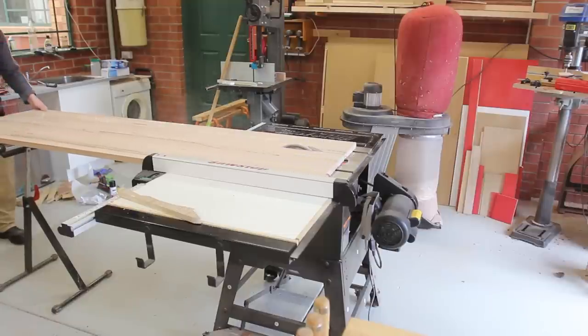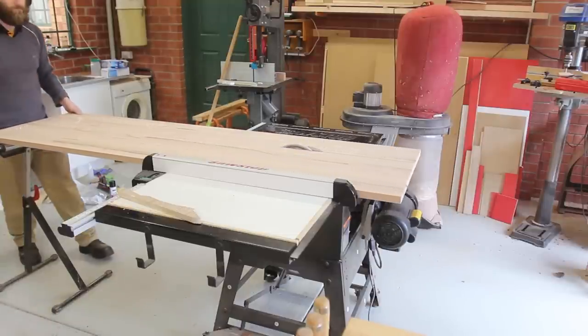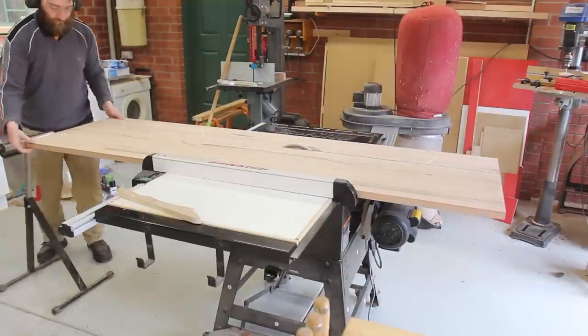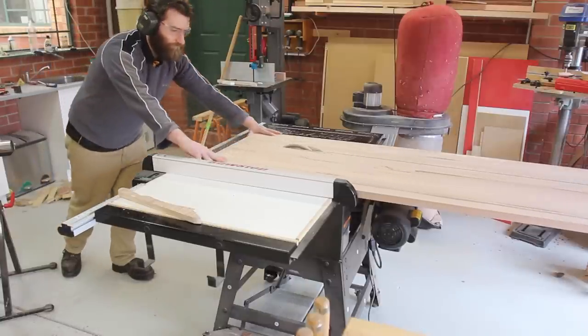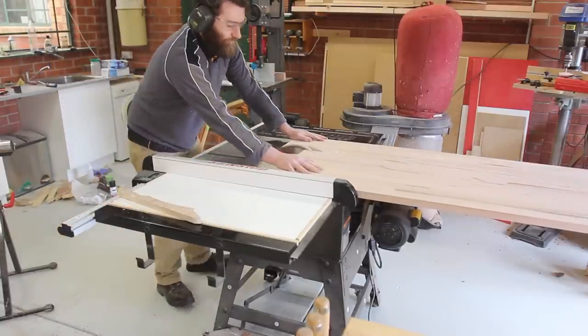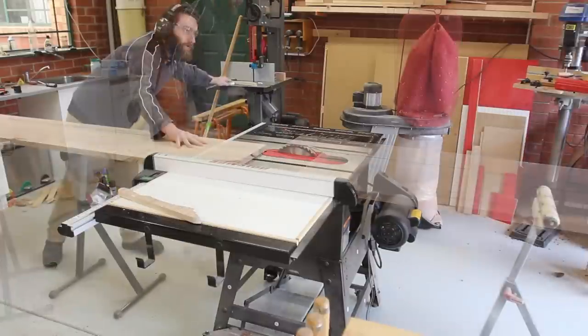Another piece of furniture for my family, and like the other two, this one started by cutting down one of the pre-laminated Tazio kitchen benchtops. Unlike the two dining tables, this one didn't need gluing together for width — just some cleaning up on one edge and then cutting to width.